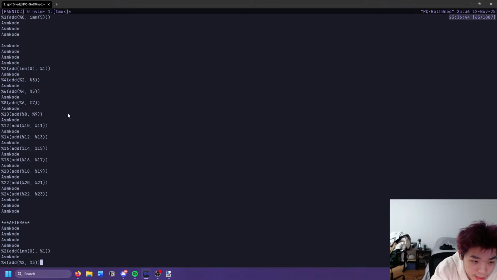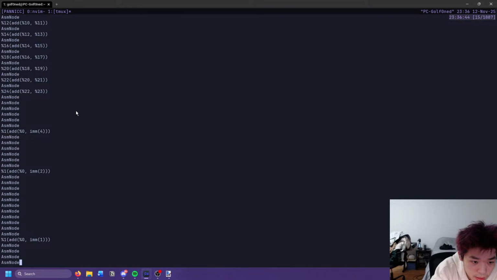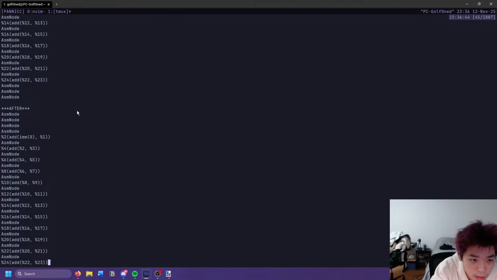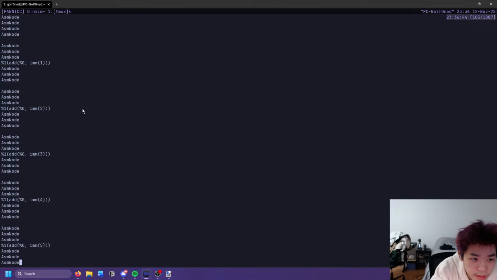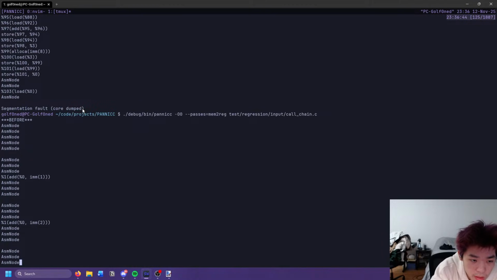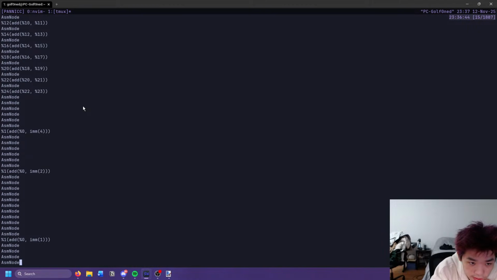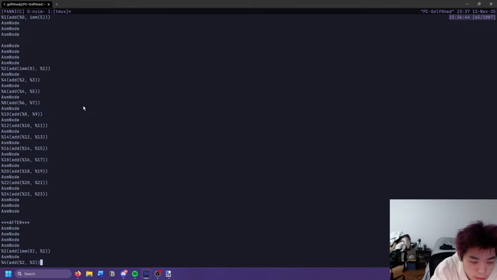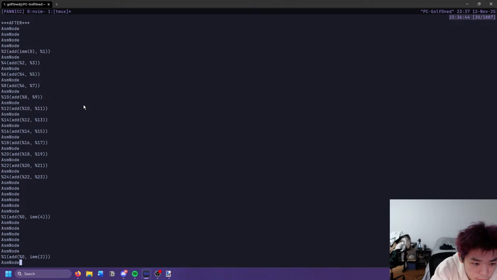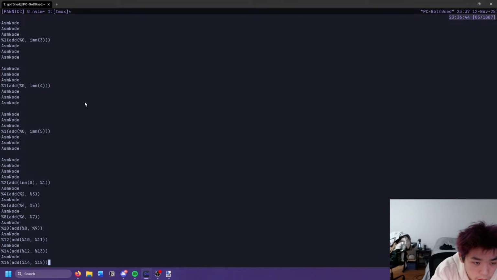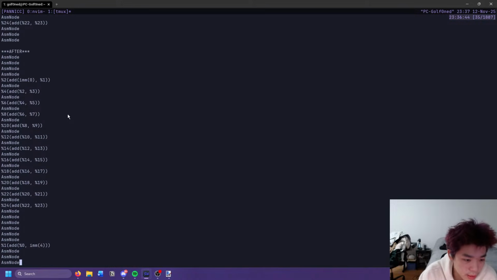It looks like it does something here, actually. Yeah, it definitely does something to the code. I'm not sure if it's good or not, but it looks like at least something is being merged. Right? Or am I tripping? No, I'm tripping. I'm definitely tripping. Nothing is changing here.